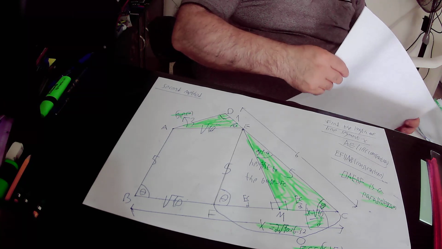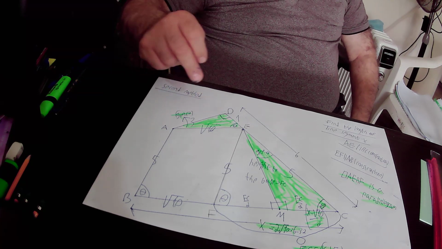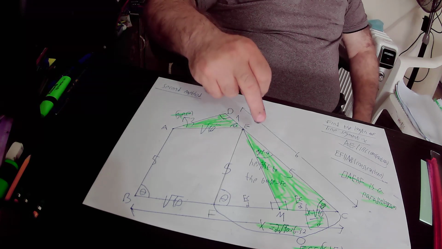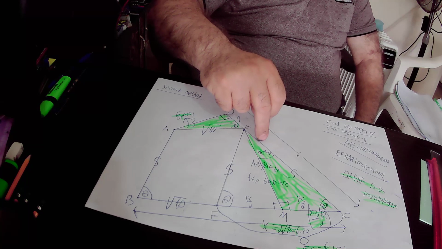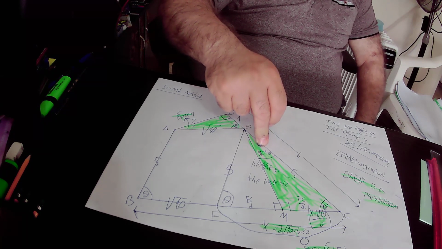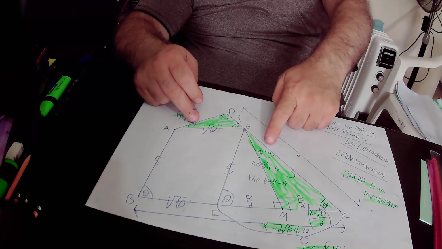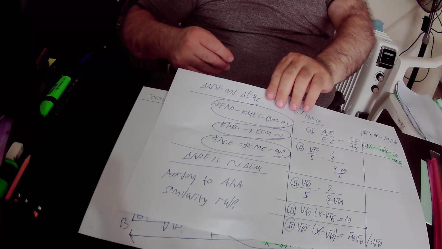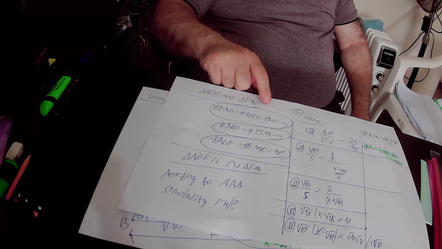Then we proved that the big right green triangle EMC is similar to the small right green triangle AED. Why are those two triangles similar? First of all, in the green right big triangle EMC, this angle equals 90 degrees, this angle equals theta, so this angle must equal 90 degrees minus theta, in order to complete the sum of the angles to 180 degrees. For the same reason, this angle must also equal 90 degrees minus theta. So angle EAD equals angle MEC, and they are both equal to 90 degrees minus theta, therefore they are equal to each other.